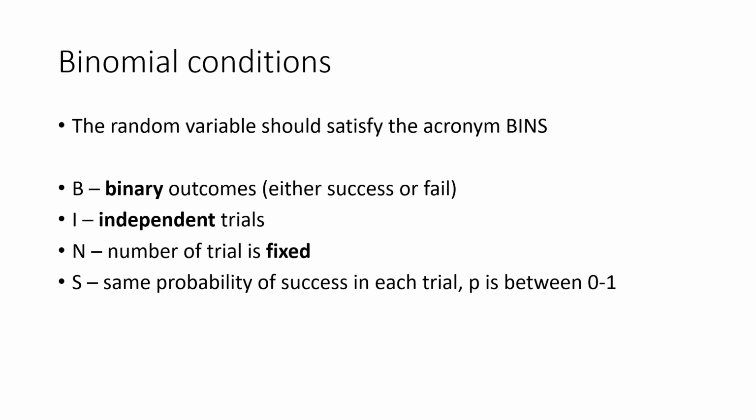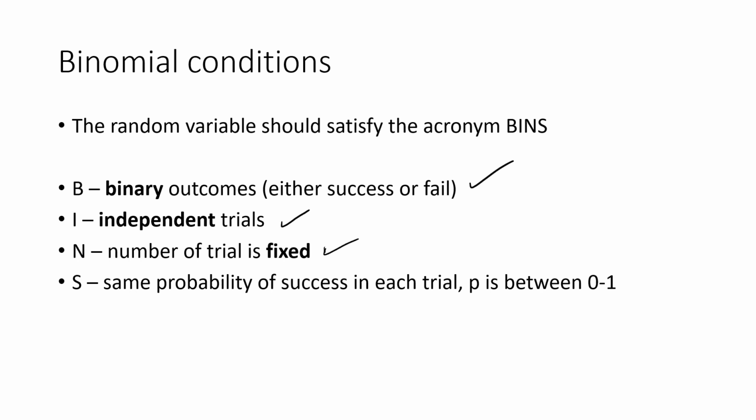If that criterion has been marked, we go for the next one: independent trials. Let's say the difficulty of the opponents doesn't change. If the team wins 2 games, that doesn't mean the chances of winning their third game decrease because they're playing a stronger team. If that isn't the case, then that's a tick. And number of trials is fixed. This doesn't mean the games go on forever. There are only 10 games happening in this question, so this criterion is also checked.